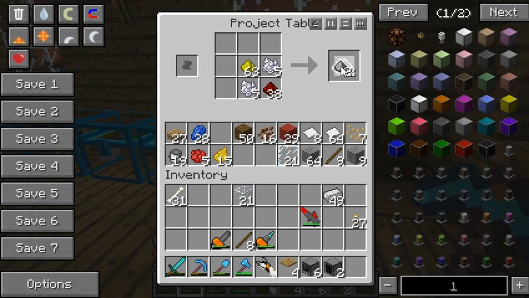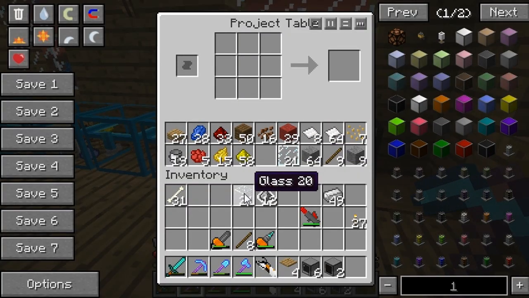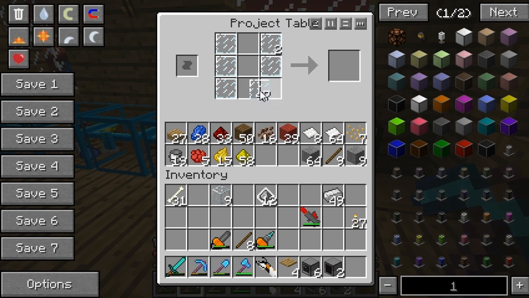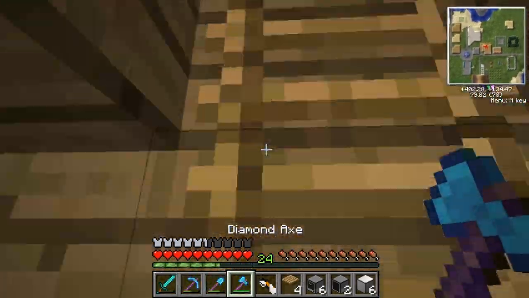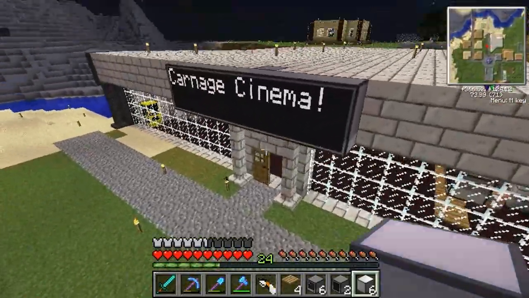Let's see what we've got here. 1, 2, 3, 12. The reason is 12, you need 2 per lamp you make, so you need redstone for this, and those are glass panes. Pain in the ass, more like. So I believe it's like this. And then you need a bit of redstone, and then you need your luma. There we go, let's make plenty of these. 6 of these. Okay, white lamps. Not something I've ever dabbled in before, to be honest.